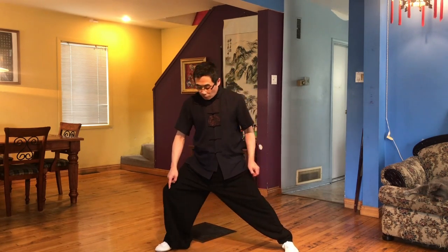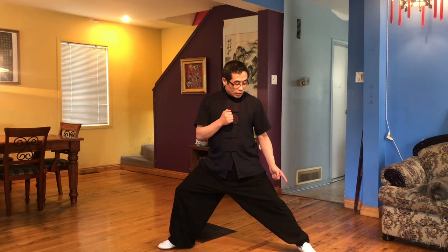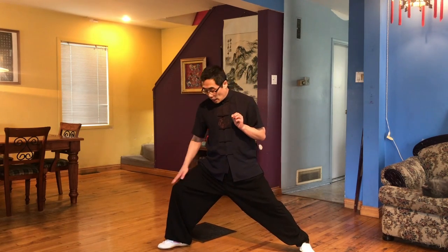okay? So the foot should turn outward about 45 to 60 degrees. Then the other foot should turn inward about 30 to 45 degrees. So 45 to 60, 30 to 45. If we maintain our body weight on the right leg. That's the first. Second, the knee should extend outward, slightly outward.